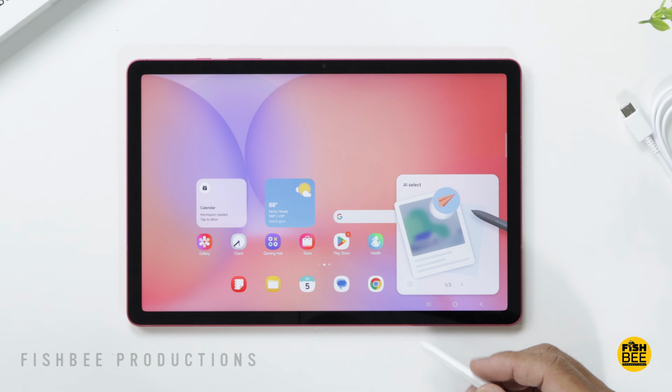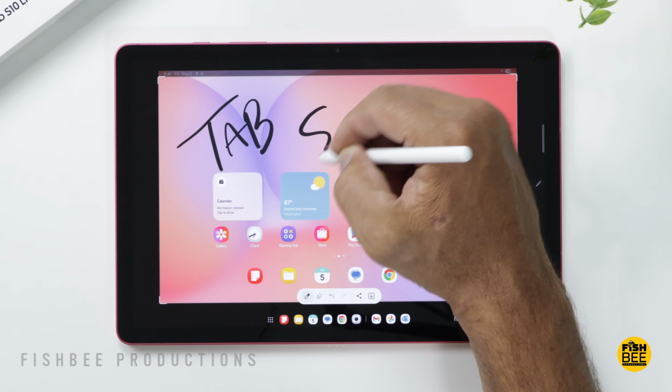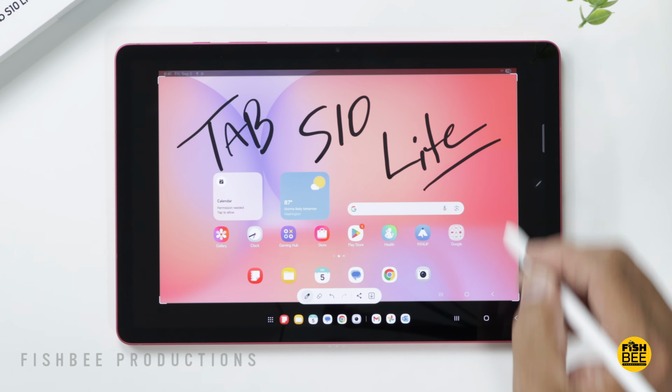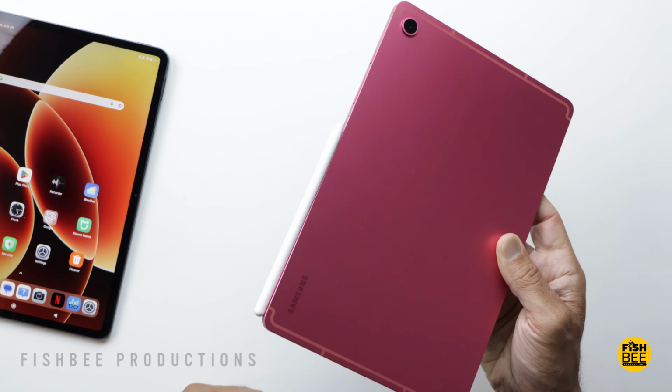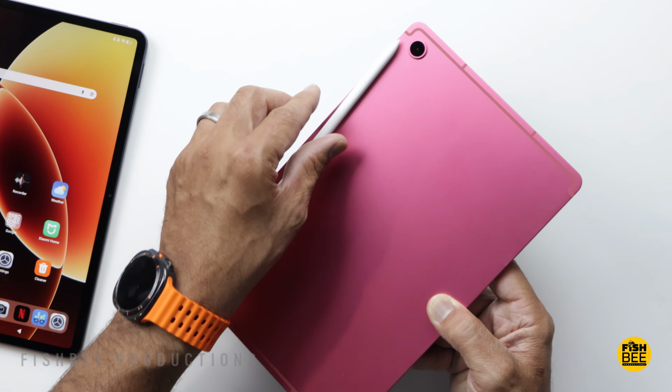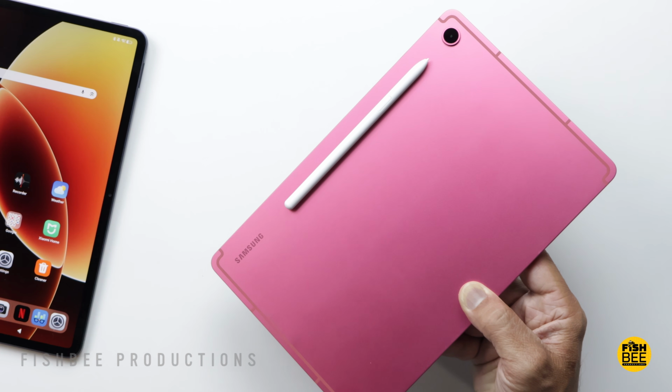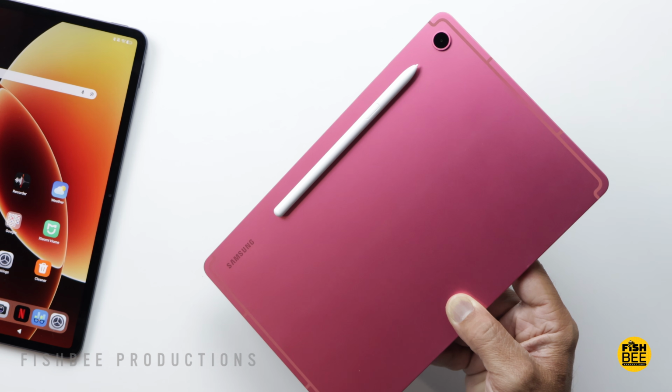Both of these also have pen support. One advantage with Samsung is the S Pen is included, so it's always nice to have pen support if you want to draw, take notes, and those types of things. You've also got the option of snapping the S Pen on the backside, although they don't put any marks anymore, so it's a little harder to find where that spot is.